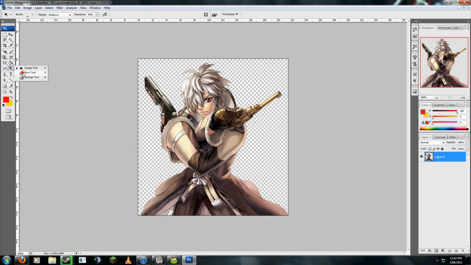And then we've got the burn tool, which is obviously the opposite of this one. So you can burn it back in. The burn tool's good for making it still more defined, like I said before, but for dark corners and all that sort of thing. It's very simple too. So if I did that, it will make it seem that the light is coming from this direction, and that he's hiding under a rock or something. So you've got that.